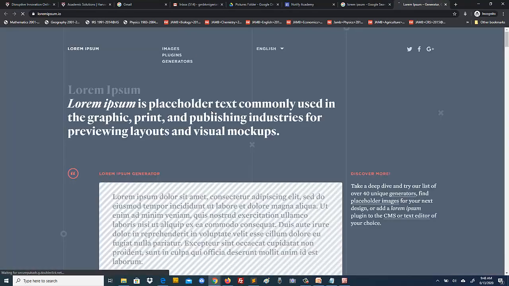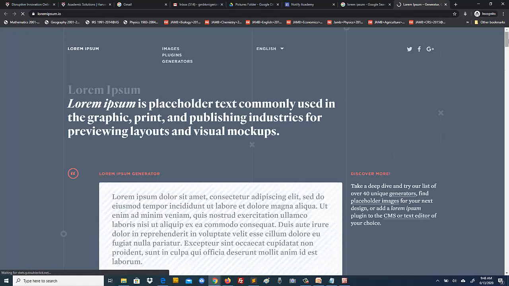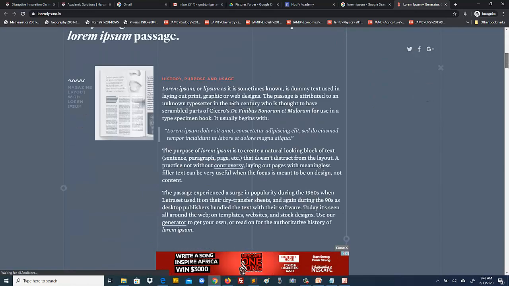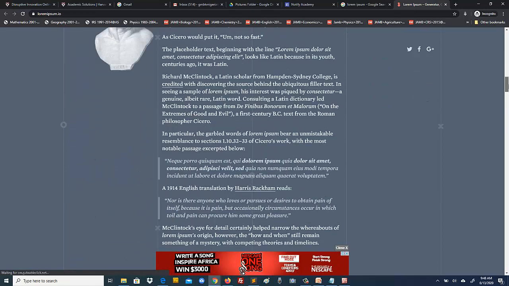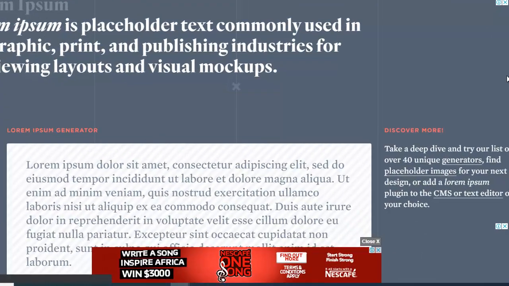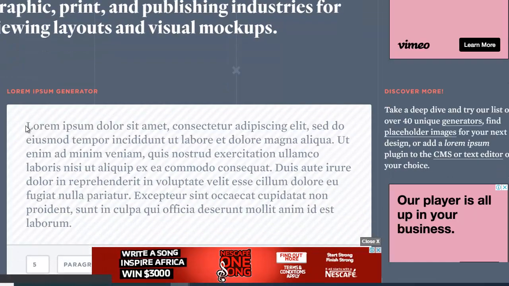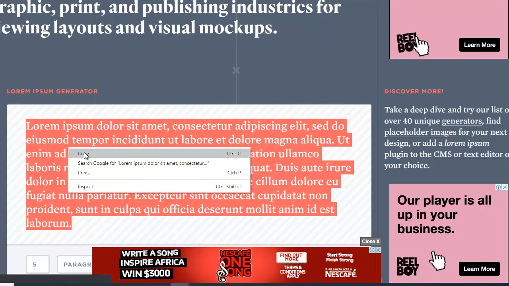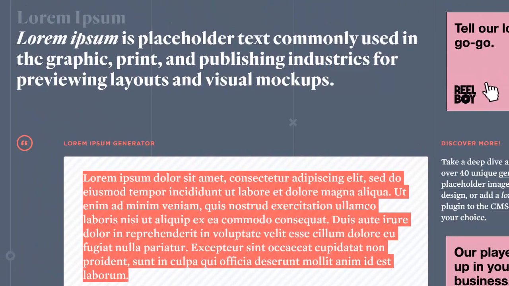Since you are the school proprietor or the IT admin, you have to know that you can just put any text on the site. This is about lorem ipsum, but I just wanted to copy some kind of text here. So this is what I want to copy. It's not like it means anything.